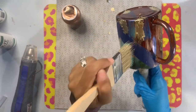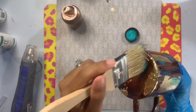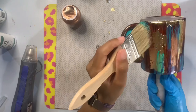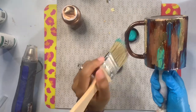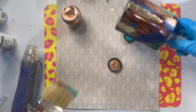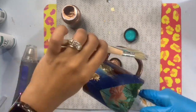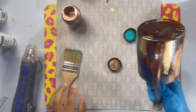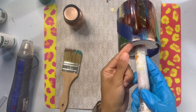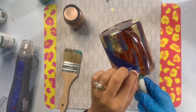I'm going to balance out the gold, the bronze, and the teal to give it a more even look throughout the wood grain section. Finding colors that work well together is the hardest part, but I absolutely love the look of brushstroke cups and putting this on top of a wood grain is even better. I love this rustic, almost patina style look — it's super unique and something you don't see all the time. I'll let this dry completely, then remove the tape and apply another coat of epoxy.